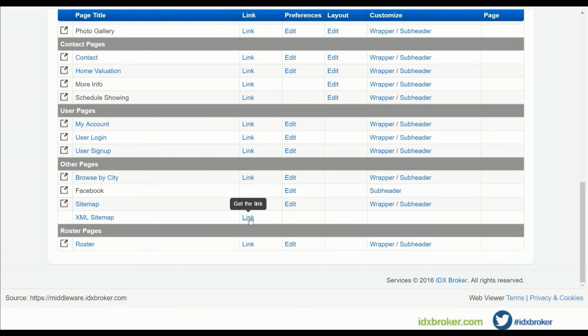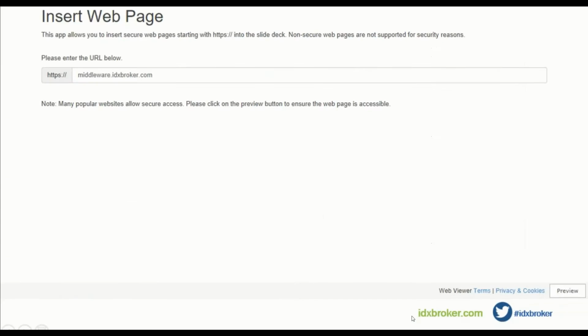Please only submit the sitemap once, because some people think, oh, if I do this every week, it'll increase my traffic. It actually does the opposite. Every time you submit that sitemap, Google says, oh, something new. I'm going to clear out all of the other pages that I've already indexed, and I'm going to start from scratch with this new sitemap. So you don't want that. You want all of the existing pages, and you just want it to build and build and build and build with new content. So you're just going to submit that once and leave it.